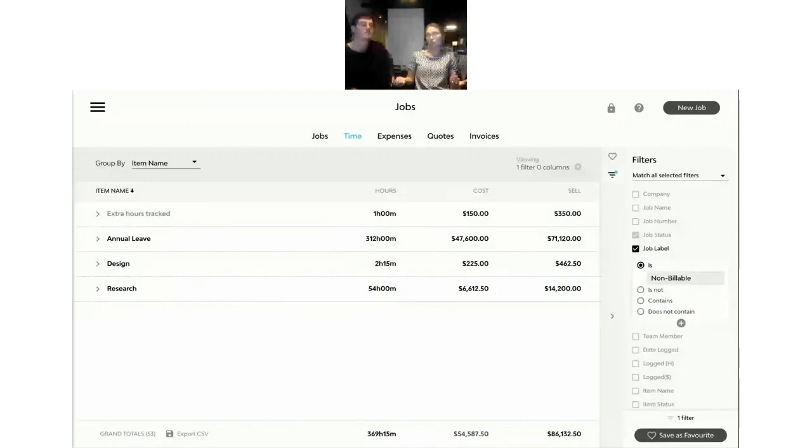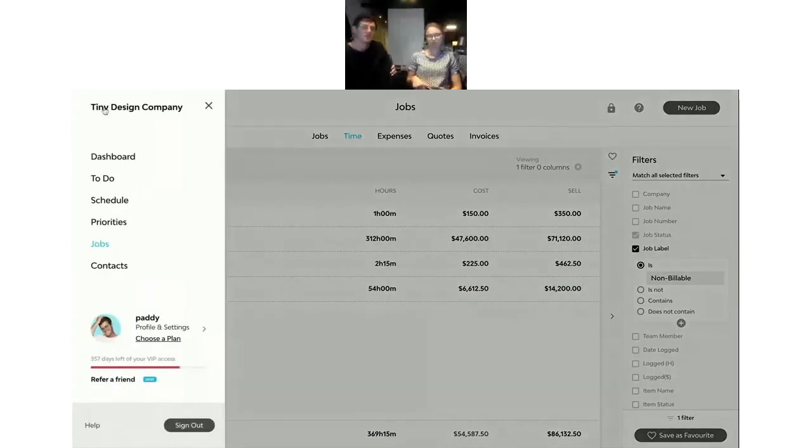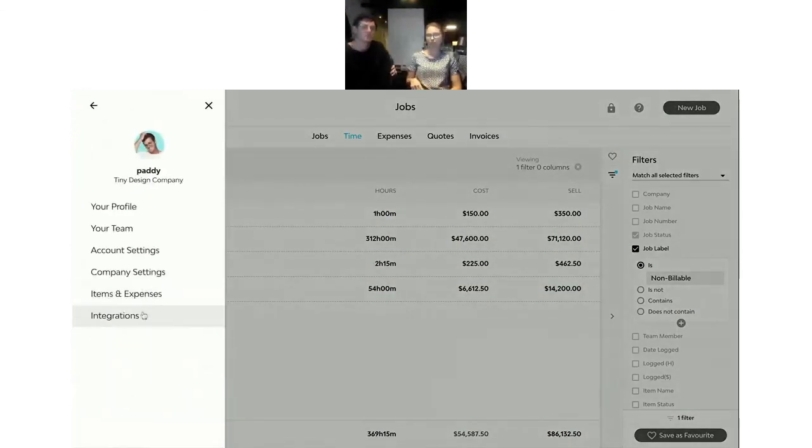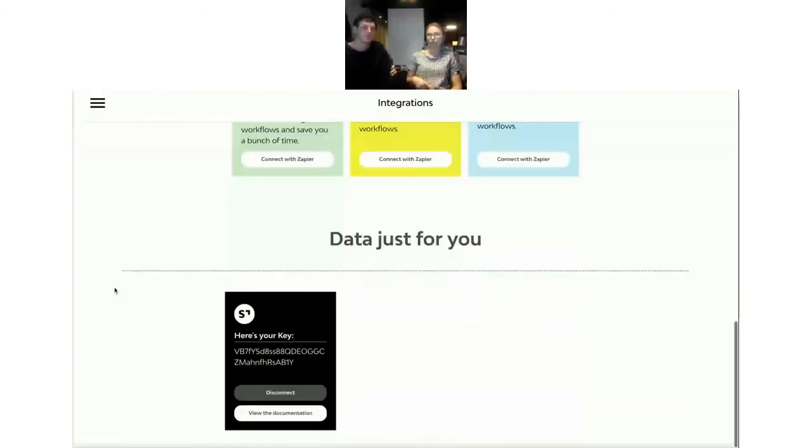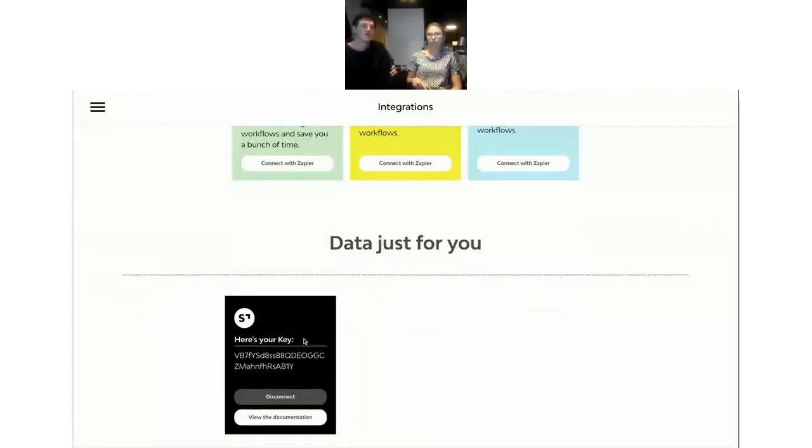Export them to a CSV. If you do want to do a data dump, merge those reports together, and do whatever you like with the data. That's entirely up to you. So it's easy. We also have a public API as well. So if you do want to develop a tool for that API or use it elsewhere, you certainly can hook up with that. Yeah. It's in our integrations area, which is in our profile and settings. Integrations down the bottom, you've got your key there and some documentation on how you can use that API.